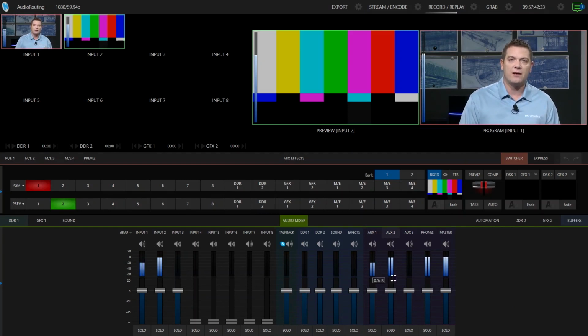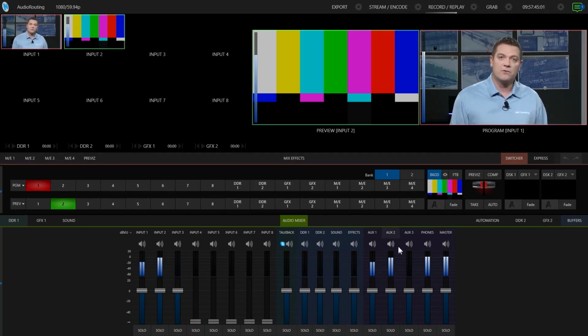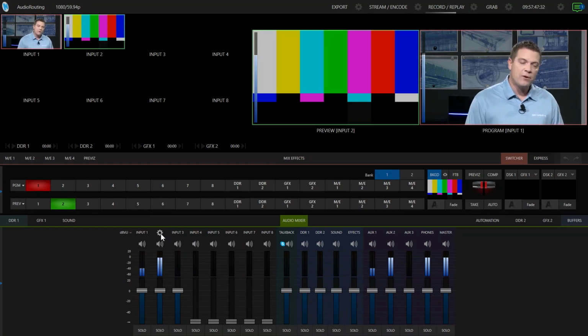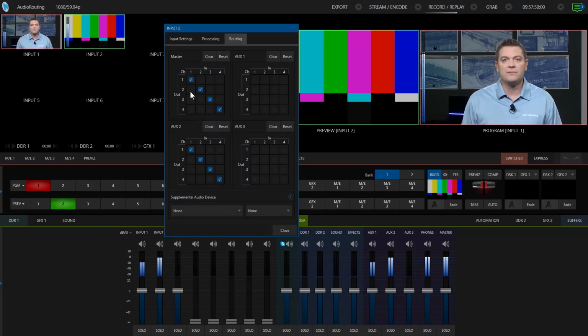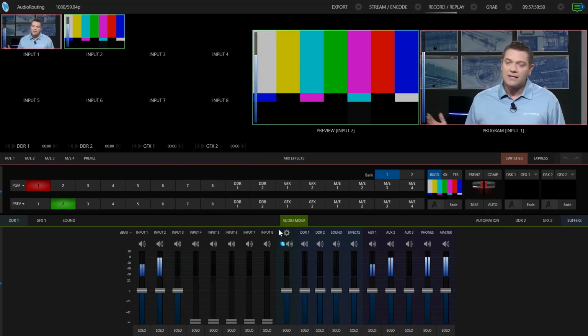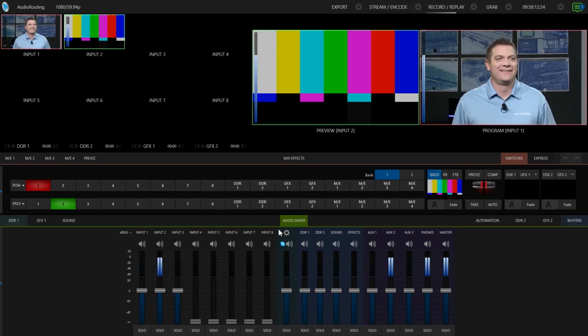And I can see in aux two, it looks like it's just tone, because if we go and look at the aux two or the input two routing, you can see I have it routed to the master and to aux 2, but not to 1 and 3 in here, which is really giving me a mix of everything in master, and then each of these inputs as a separate output by itself in aux 1, aux 2, and then nothing currently is routed to aux 3 that has active audio on it. So hopefully that shows how the routing capabilities allow me to set up different audio mixes that I might need in my production.